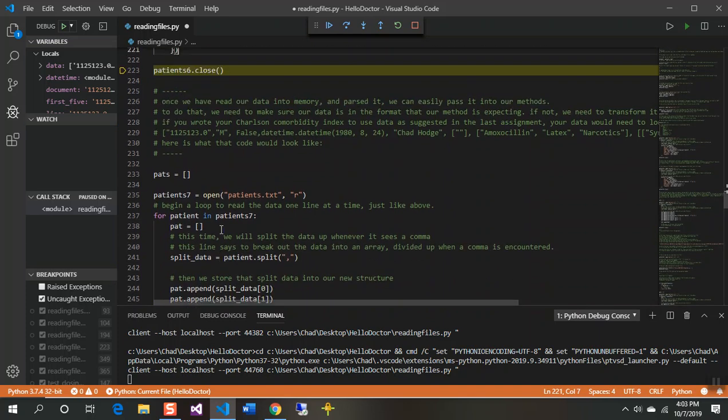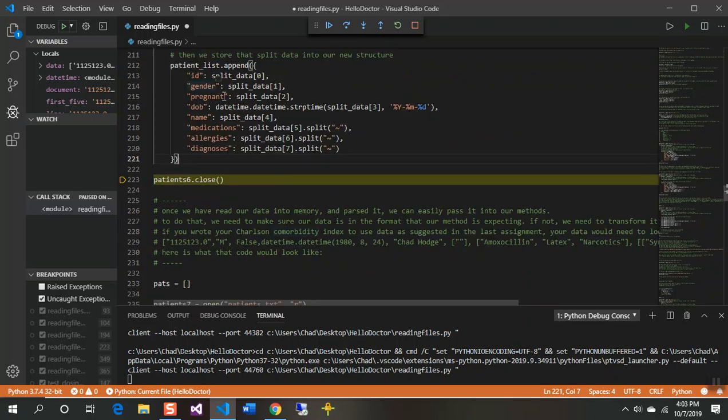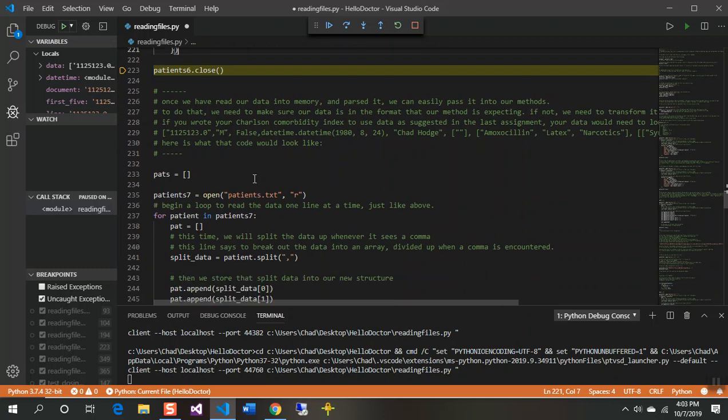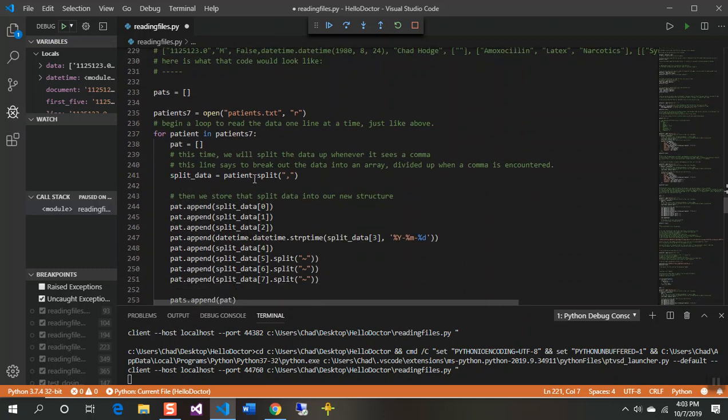Okay. But before we do that, let me show you. I'm using a dictionary here, which might be a little bit heavy or clunky for what you want to do. But I want to show you a different way that we can process that data without using a dictionary. I just wanted to give you a separate example. You don't have to do it the way I'm doing it. I'm showing you a different way.